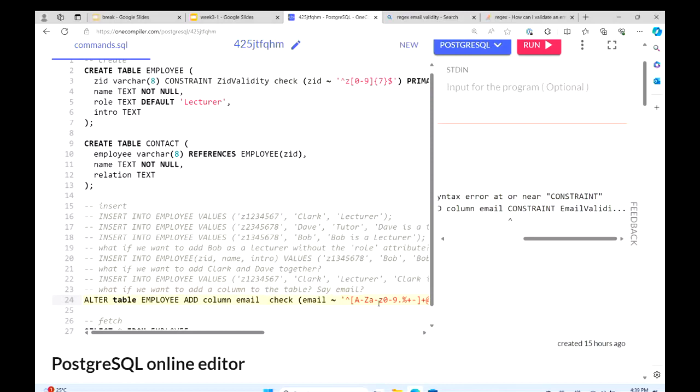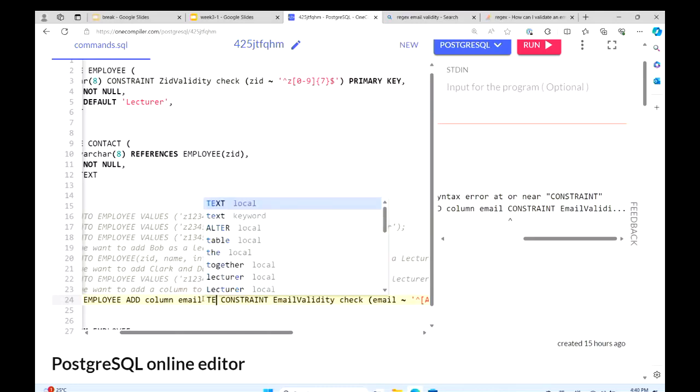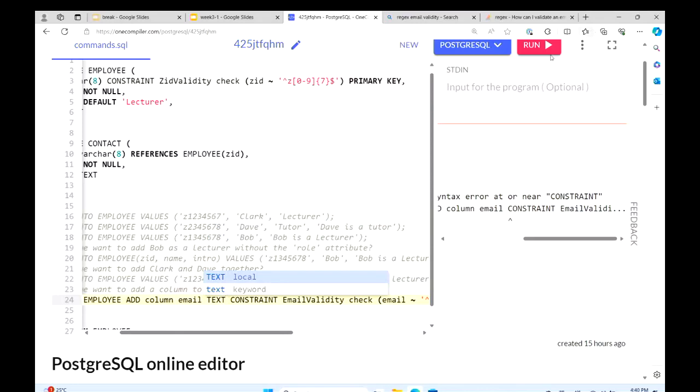Let's just remove this first. Oh, because we haven't specified the type of... We need to add a domain, we can just create it as text.